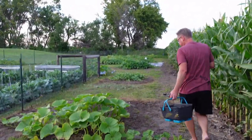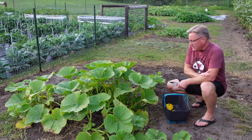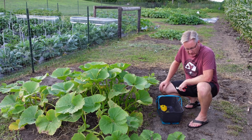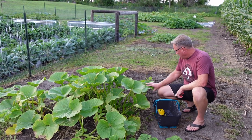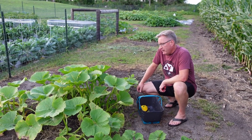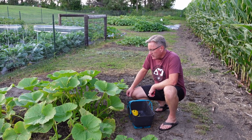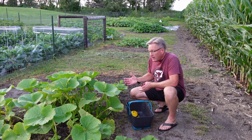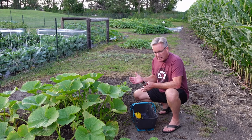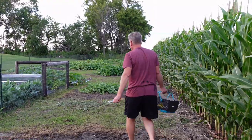Jennifer up at Northern Girl Hobbies sent me these seeds as part of an exchange. I'm going to throw a little more manure in here, but these are the Hopi squash. I've never grown them before, and I've seen a couple but they're the size of like a nickel. We've been trying to regulate the water and get some more water on stuff. I don't know if they're late bloomers or what, but they don't seem to be as productive as I'd want them to be. We're going to continue giving them a go.